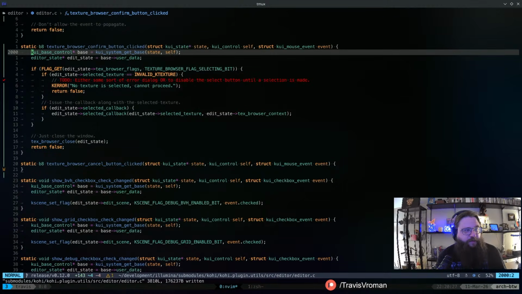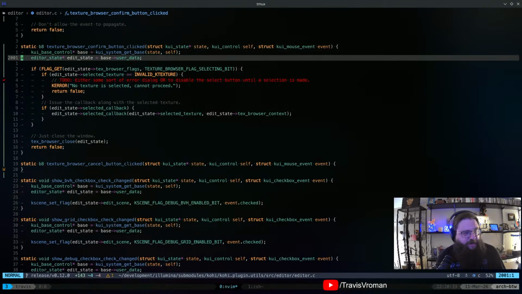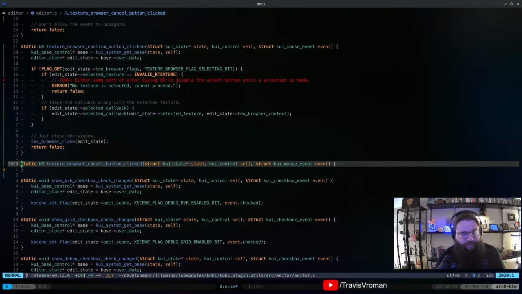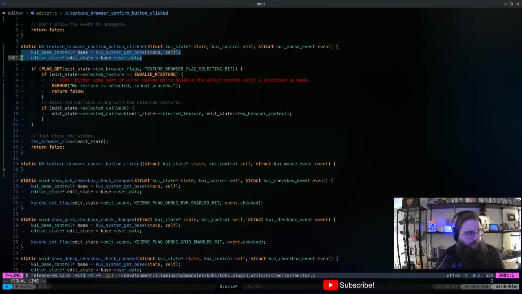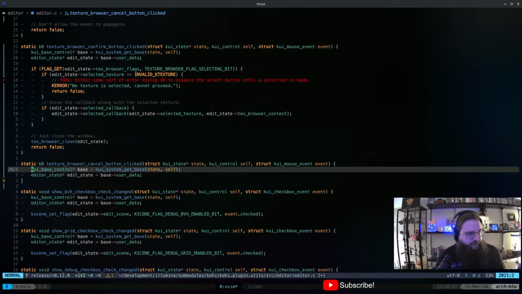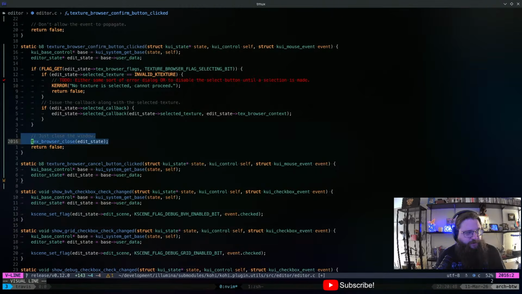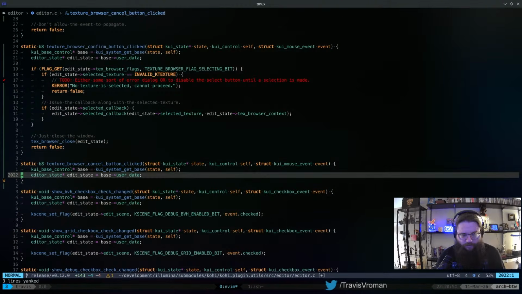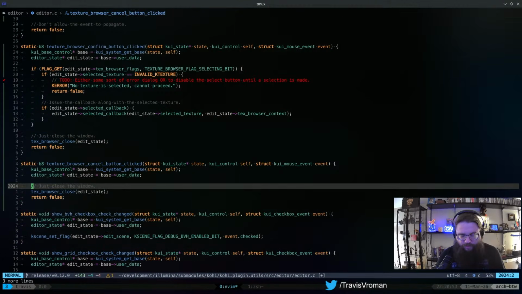All right. So the next thing that we'll have to do is for the cancel. I don't think it actually matters if we have a selection or not because we're not going to be doing anything. So I think all we actually need to do here is just close the window for now, right? If we're canceling, we just close the window.